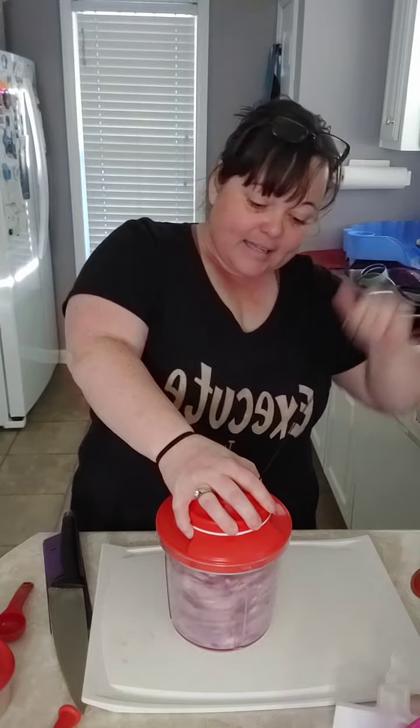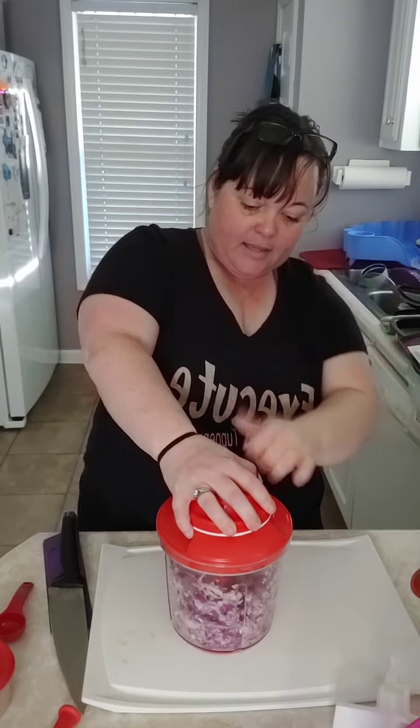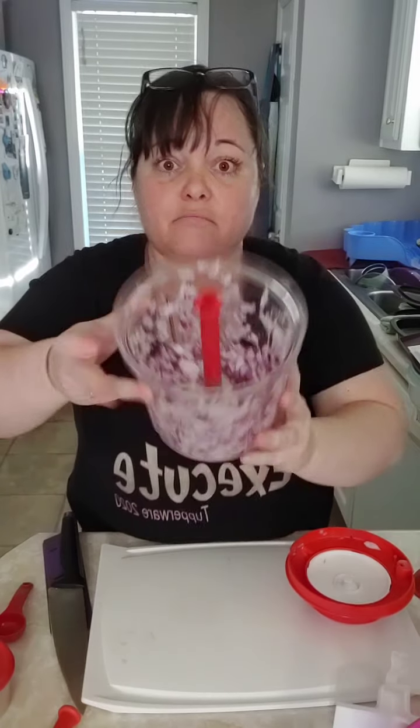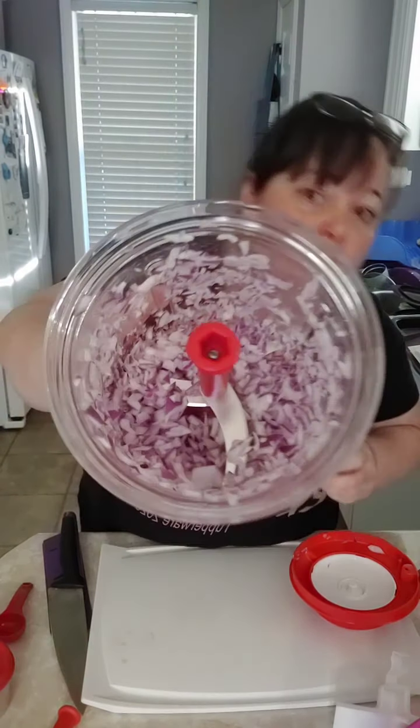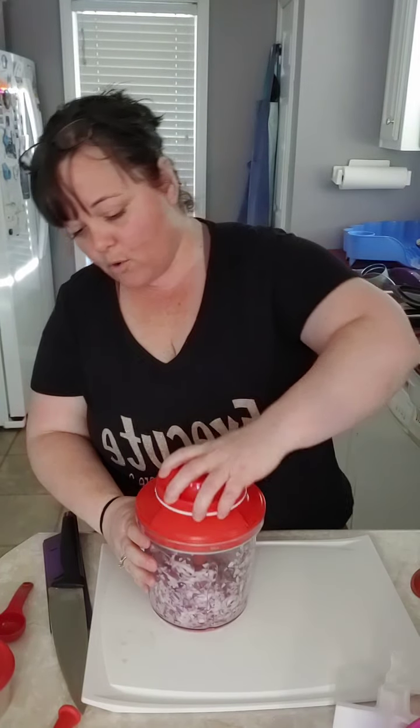with just a couple of pulls, and listen, you can go as itty bitty as you want. You see this chop right here? You could keep on going, chop, chop, chop, and make it super fine if you want. Or you can just pull a couple times and have a rough chop. I'm going to do it just a couple more times.